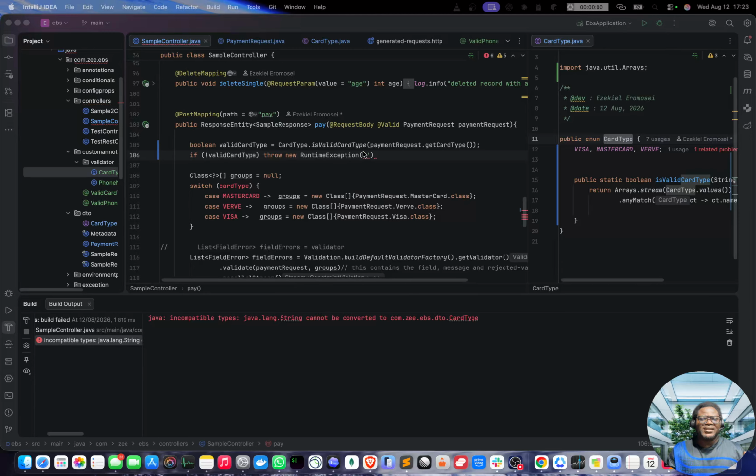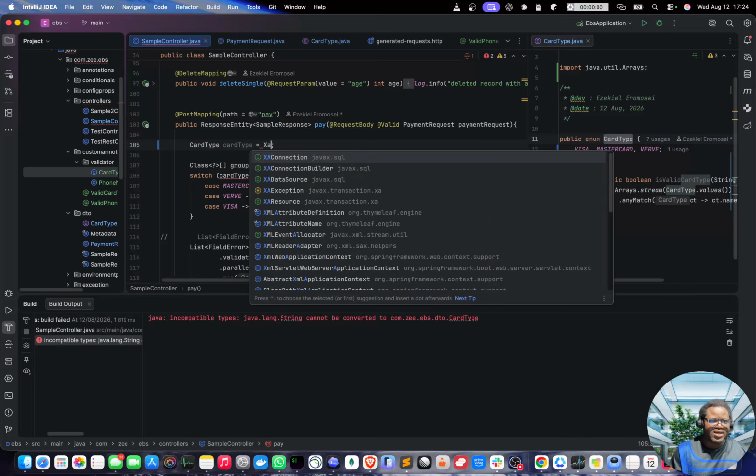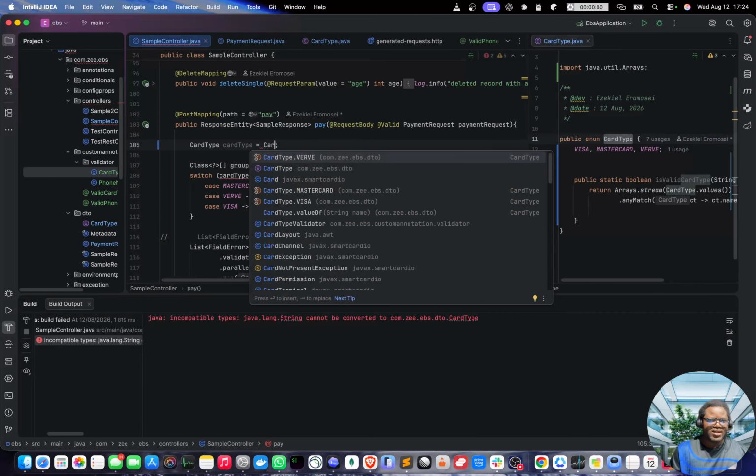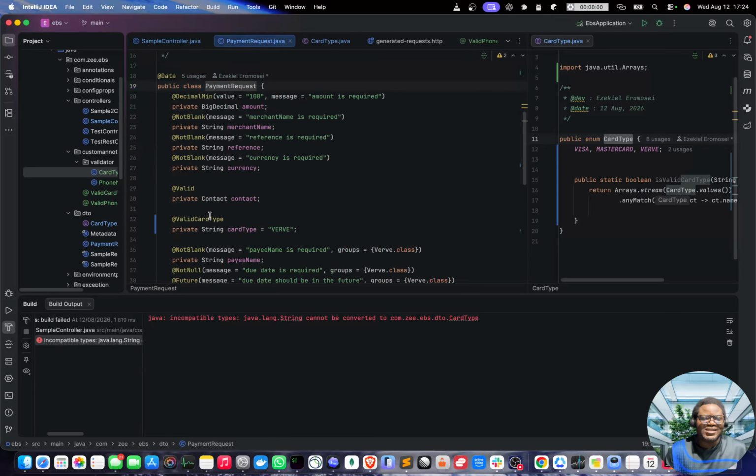Yeah, I think this defeats the purpose. If I were to do this, let me revert this. I think this was not necessary. What I should have done is say CardType.valueOf of this, toUpperCase, because it would have been validated. So this should resolve my issue. Remember, we're already validating on this layer, the valid card type, because we've converted it to a string. I did not want to use this.